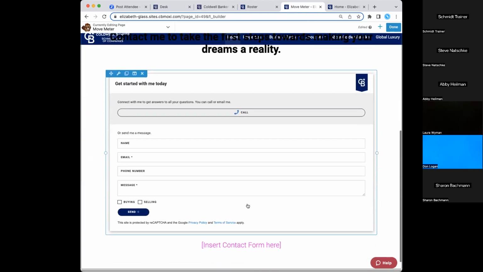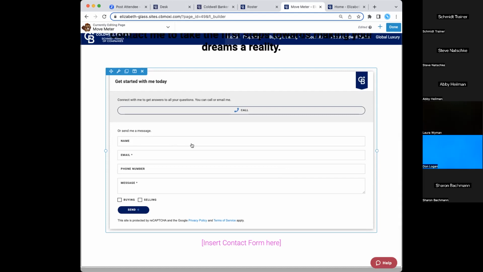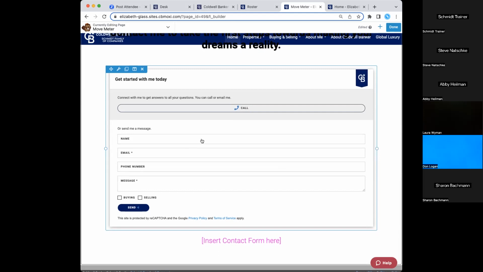And you're going to see how instantaneously it loaded that contact me page. Guys, this is that lead generation that's very important to you, because people are hopefully and with intent going to your website before they even meet you. We want them to enjoy the move meter and we want it to entice them to work with you. Therefore, I want this here so that they can fill out your information, which will notify you, but it will also create them as a contact in your Moxi Engage CRM, your client relationship management tool. So that's the beauty of that.